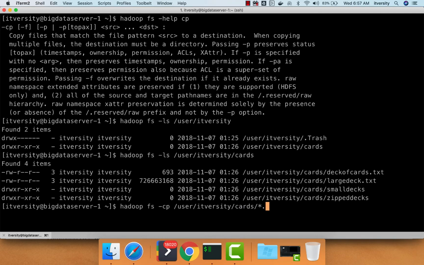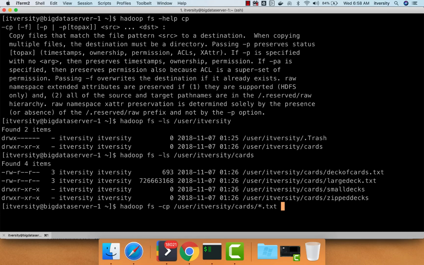We can use patterns such as *.txt to actually copy all the txt files. Even though it doesn't support all the different combinations which we have in the local file system or local files in Linux, when it comes to HDFS, we can use simple patterns such as star as a placeholder for a particular pattern.